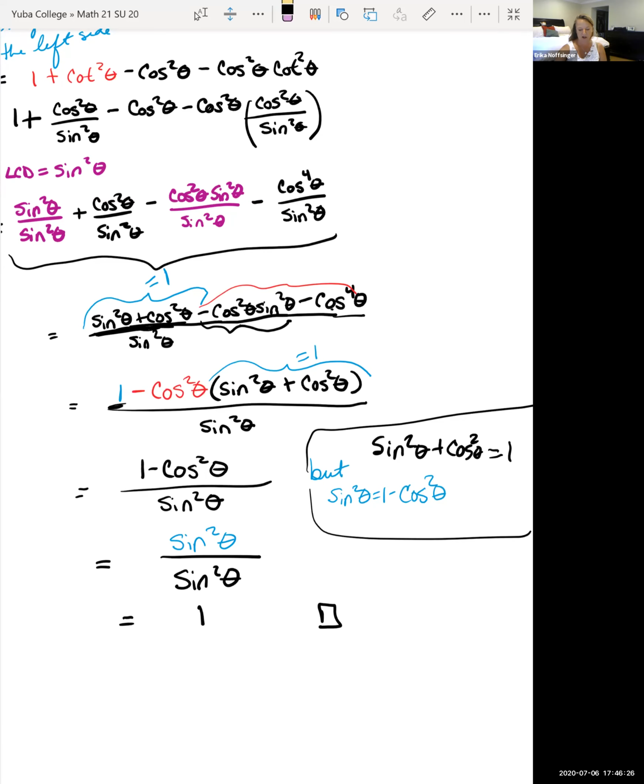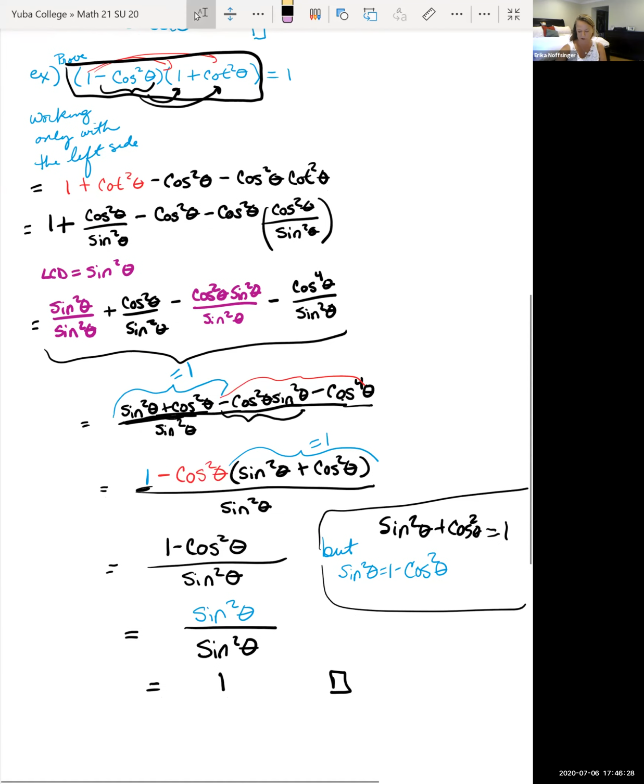And so really on all of these, you know your goal. So you know the answer. You know these are telling you these are identities, prove that they're true. And you're using other identities, the main ones that you should know, to manipulate it to look like it. And so a lot of these, and maybe this is why I like them so much, is a lot of it has to do with using algebra to do that.